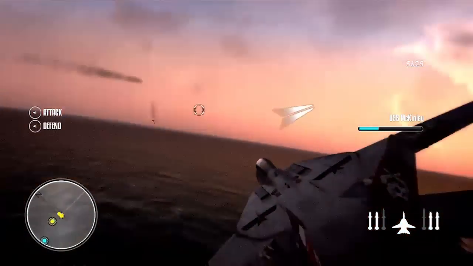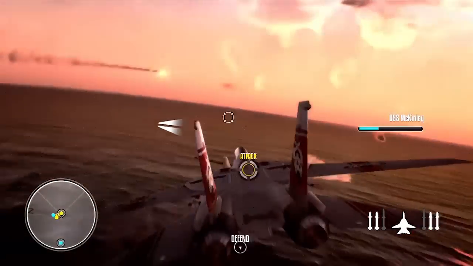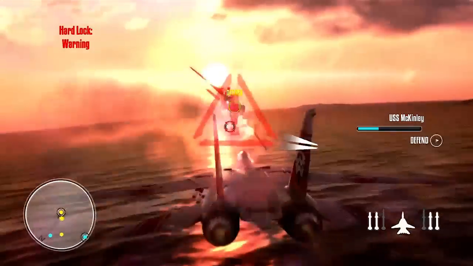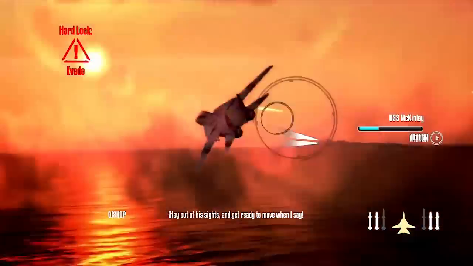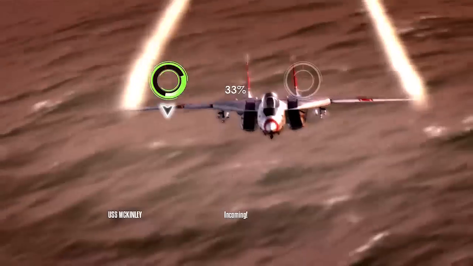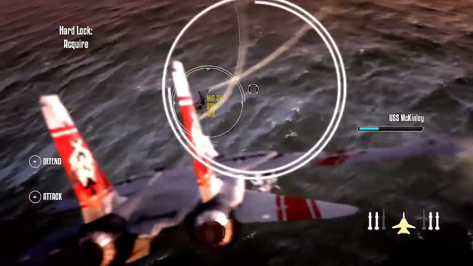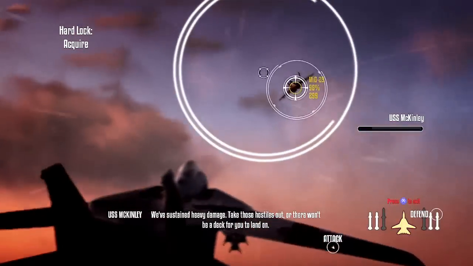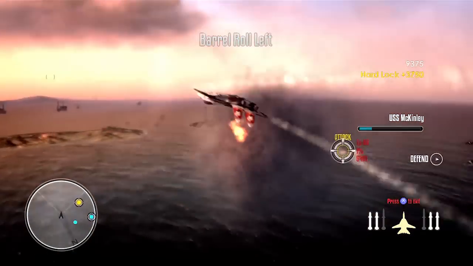Scratch one, man. They're coming around for another strike. Oh, another one. But that's a bit close. We're hit! We've been engaged. Stay out of his sight and get ready to move when I say. Incoming! Come on, spinner. Sustained heavy damage. Take those hostiles out, or there won't be a deck for you to land on.